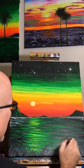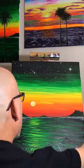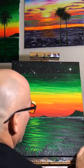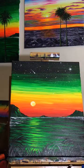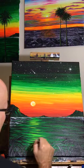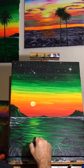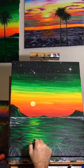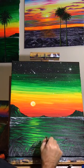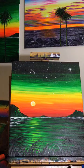Now the more work you do on these palm fronds and the more different angles you have, it'll look like the leaves on the backside are drooping down and creating another line. So go different angles. Don't be afraid to do some in this bright area right here. 1, 2, 3, 4, 5, 6, 7. And then I'll get another angle happening, see? It gives that branch some depth. Turn it down, drop it so it's drooping. I'm gonna add a few here.